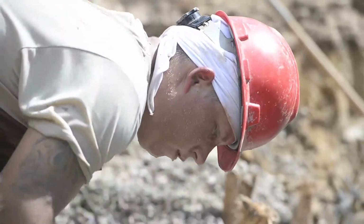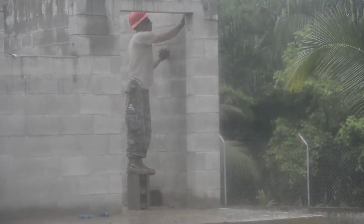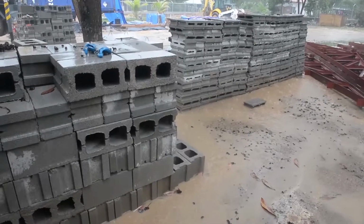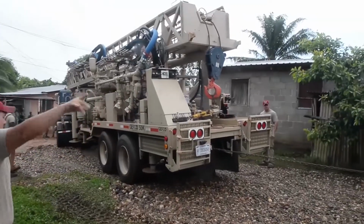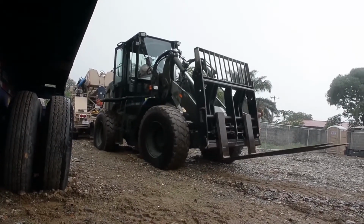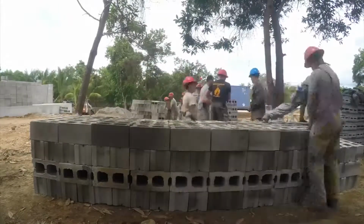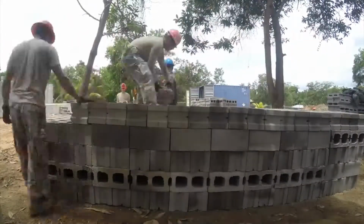We faced a number of challenges during New Horizons Honduras. The weather: it's hot and humid here, and the first month of the exercise it was pretty rainy, so that impacted things at the job site. It was pretty muddy, and it was tough getting vehicles and equipment in and out of there, but those were things we were able to overcome. Materials and supplies were another one, both on the construction side and on the medical side. We thought ahead of all the things we knew we were going to have to bring from the States that weren't available here, but even when we got here, there were some materials that weren't what we expected, so we had to work around that. So there were a number of challenges that we had to overcome.